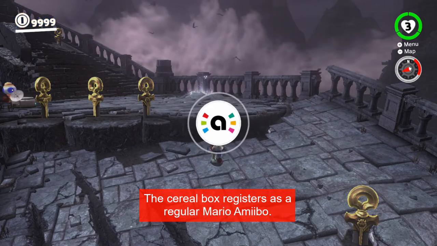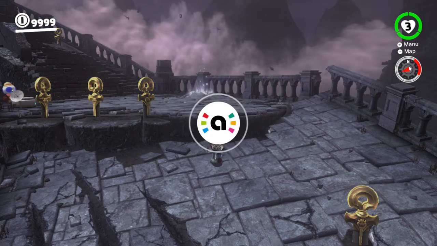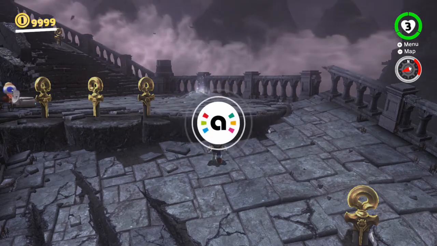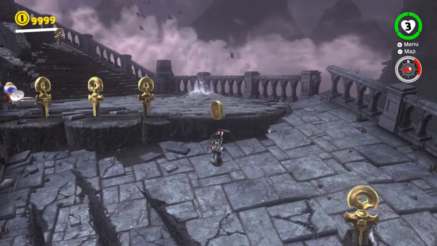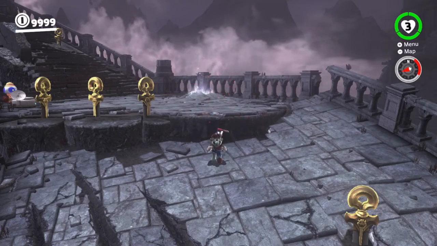It's probably just going to be the same things overall. I'm pretty sure it is. There's a two coin, a three coin, and we just need probably a heart. Nope, not getting any hearts today. No hearts for me. I say, okay, there we go.